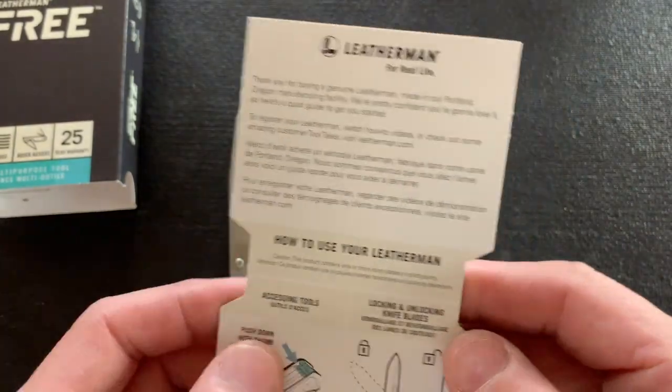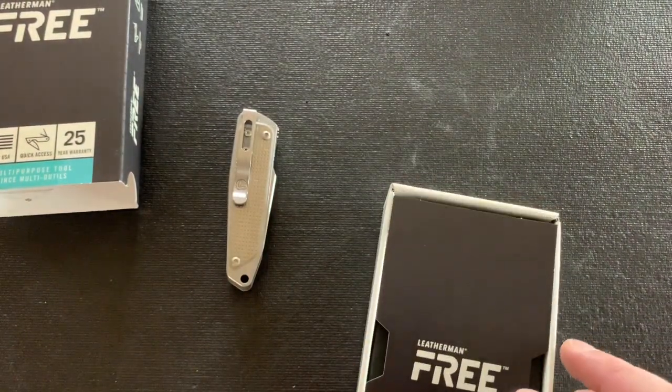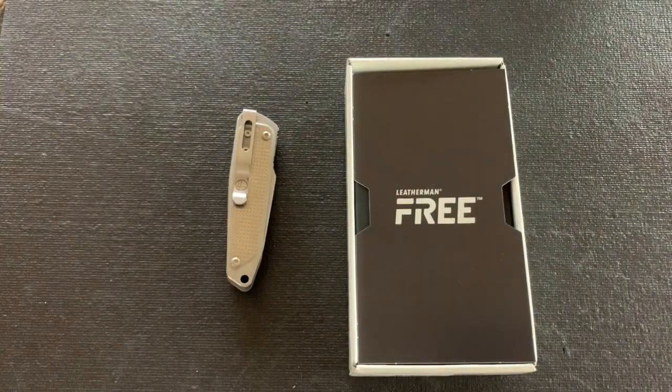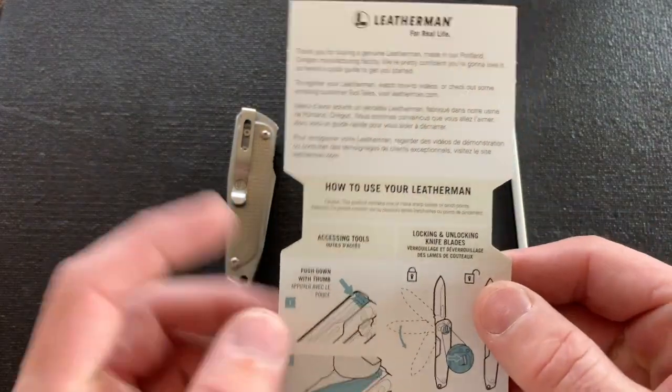All right, so this is the little card that comes with it. This has definitely been opened before, because this should be like this inside of here, and it wasn't. Thanks, Blade HQ. Oh, man. All right, so we've got the card here. It gives you some info.